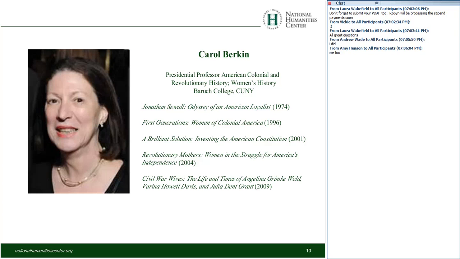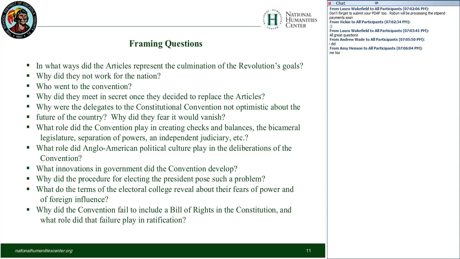So, Carol, would you say that the perceived weakness, the weakness that we perceive and that we've been taught, was actually built into the Articles by the founders because they wanted a restricted government? Absolutely. This wasn't a sort of accident. This wasn't, oh, gee, we're in the middle of a war, and so we really better slap something together. This was a document that did what these men thought they were fighting for. And they were sensible enough a few years later to say, wait a minute, this isn't working out really well.